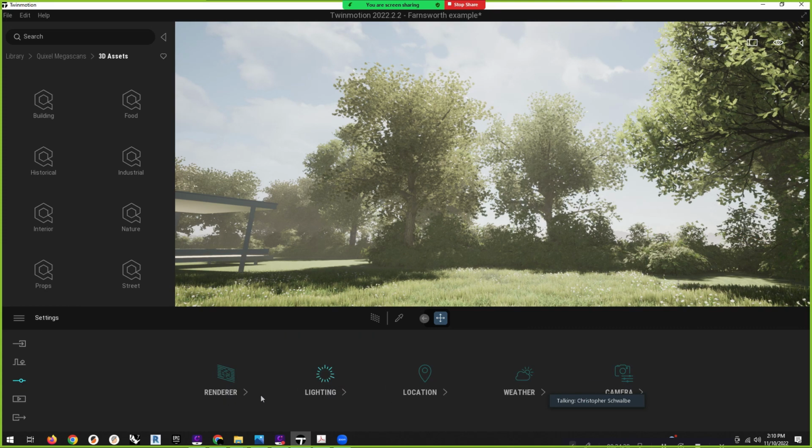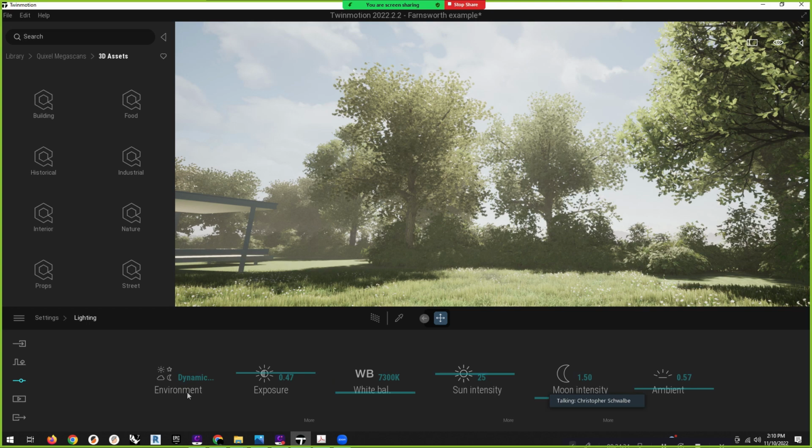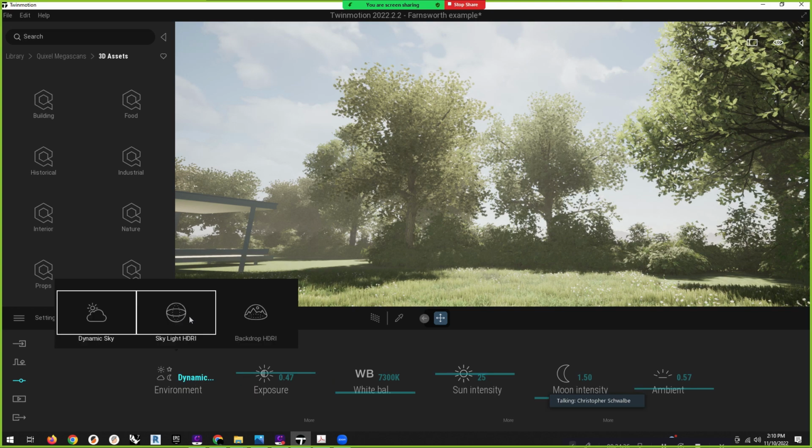One of the things that you used to be able to do is in those settings under the lighting. If you did choose this skylight, it would align the sun to the same place as the dynamic sky. So there was a toggle that you could use for that.